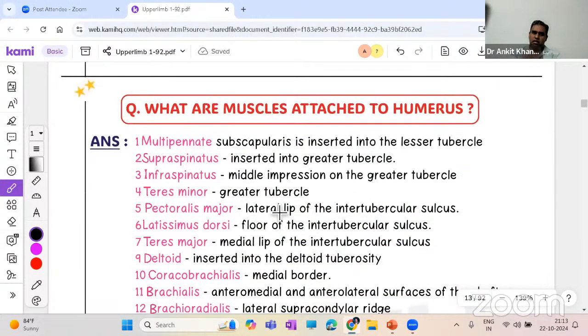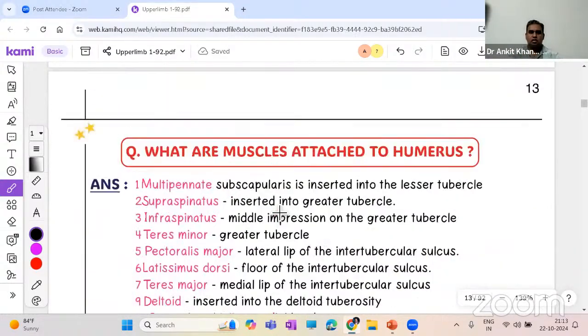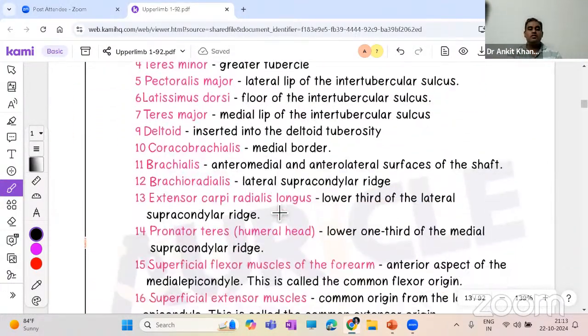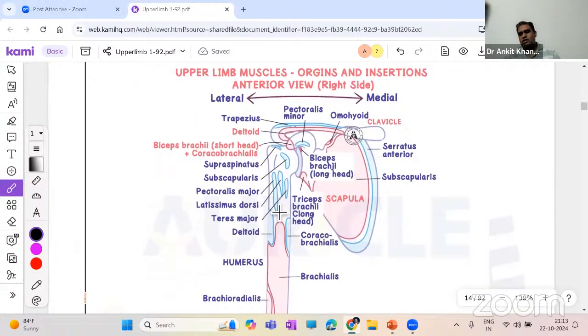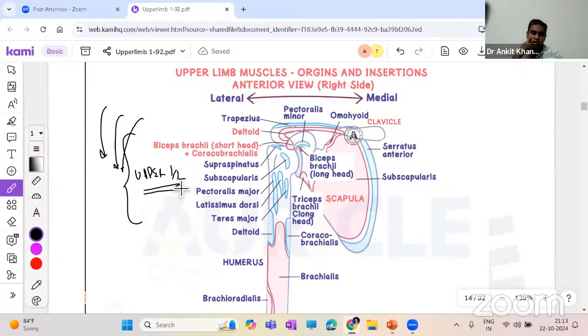Muscles attached to the humerus, again, a lot of muscles are attached to the humerus. And see, don't go with all these names first of all, what is written. Look at the image and try to correlate, okay, this muscle is coming from there, because most of the muscles that you will see in the upper part of the humerus are actually coming from the clavicle and scapula. What I'm teaching you over here is not the bookish part, but developing a concept. You might find, okay, sir, what you're saying, but think about it. It helps you in learning.